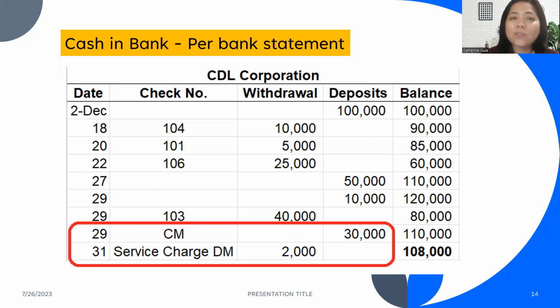So what I mean is, assuming you have here a bank statement, what are the entries here which did not appear in the book balance? And in the per ledger or book balance, or the T account, what entries did not appear in the bank statement? Those items are your reconciling items. So in short, those items which appear both per bank and per book are not the reconciling items. All others, you treat as your reconciling items.